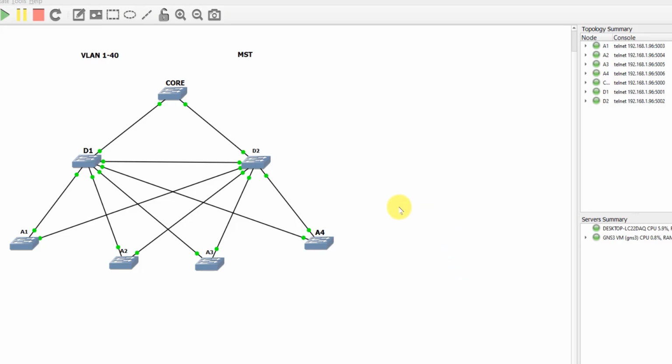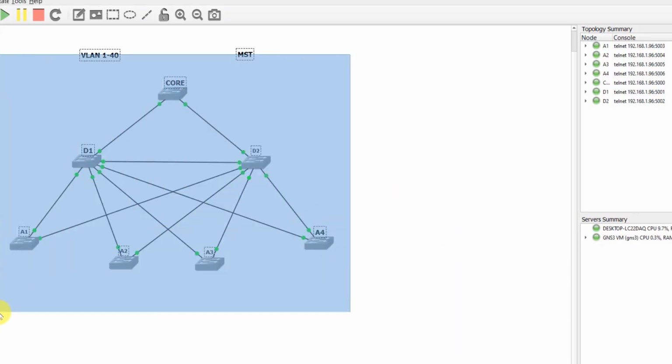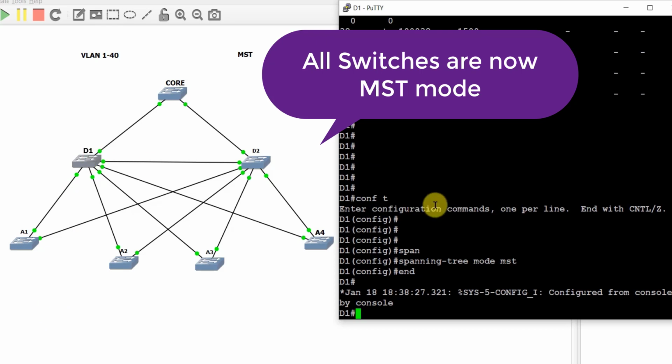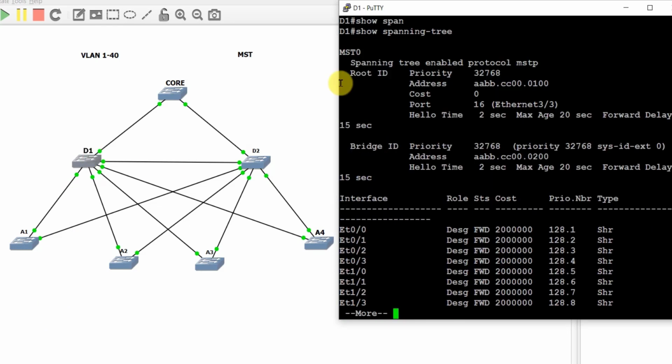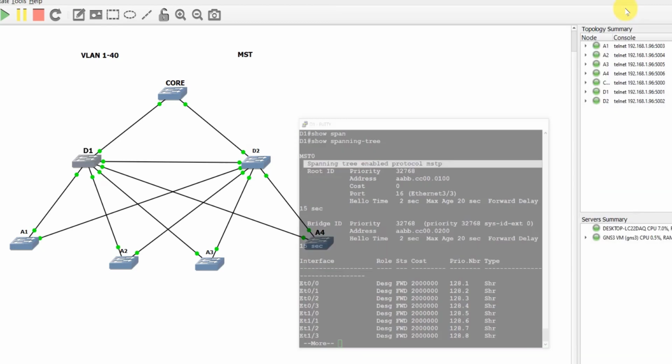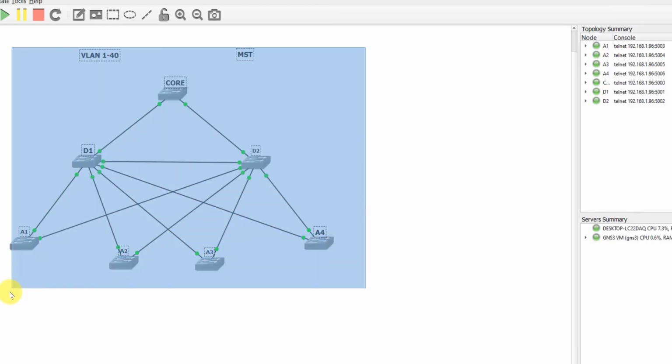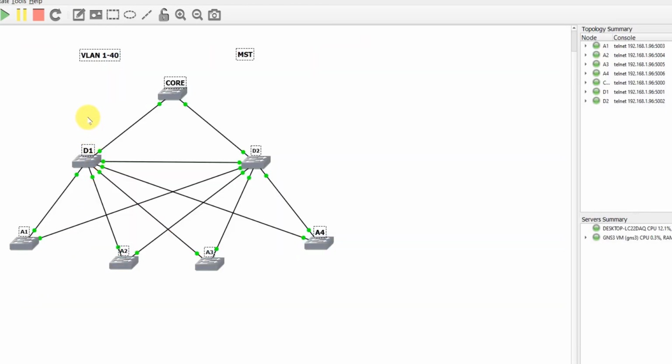So I have already set all the switches MST protocol. So if I go to any switch with show spanning tree, you can see MST protocol. Spanning tree is MSTP. So all of the switches now are set to MSTP.